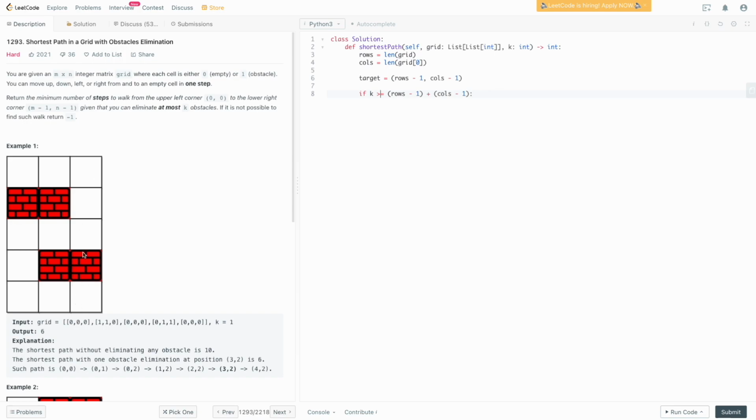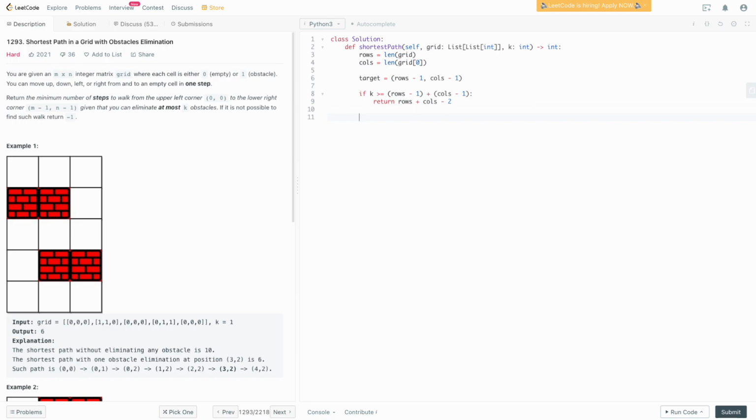So we can just eliminate all possible obstacles along this grid and take the shortest possible path that we know. In this case, we can just return whatever that length is. So we'll say rows plus columns - 2. And obviously the - 2 is just, if you did - 1, - 1 here, so basically just spreading this out. So that's going to be a little bit of an edge case.